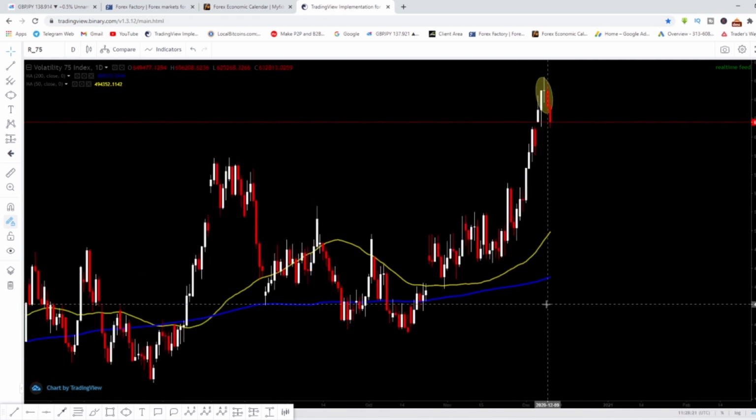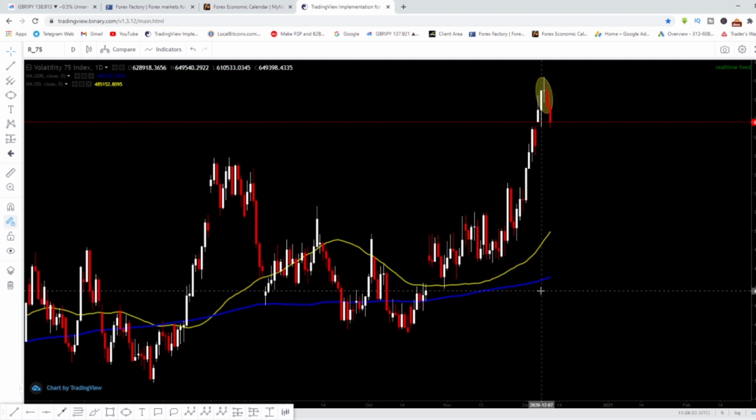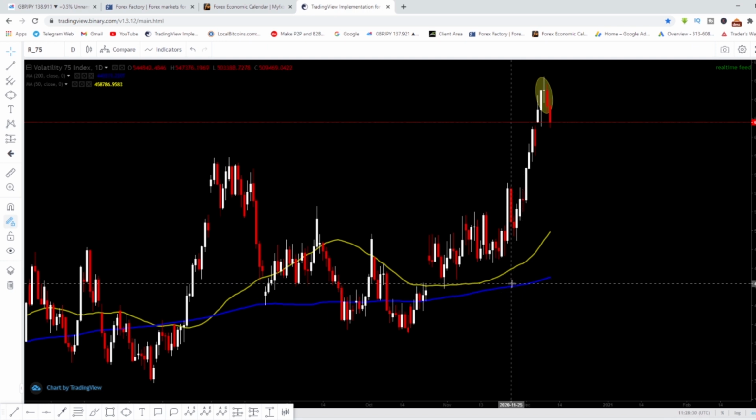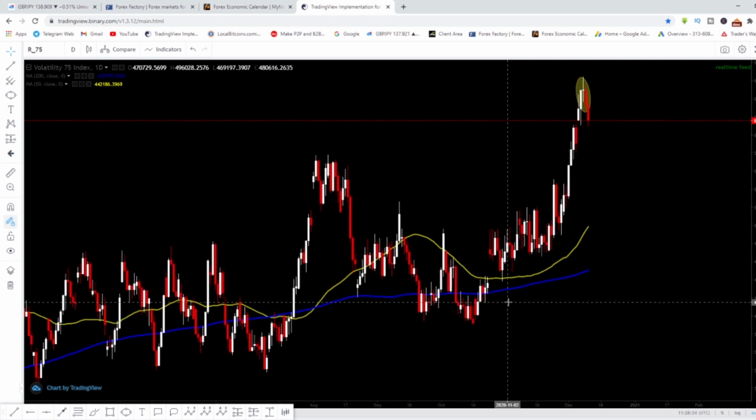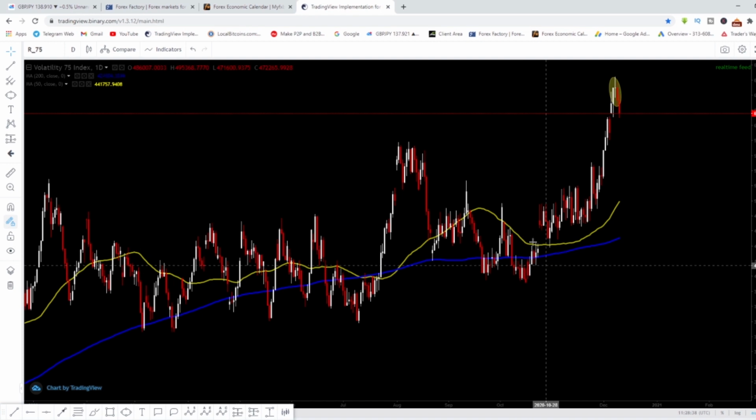So if you want to know how to trade with indicators and things, of course I know how to trade with indicators, but I don't use indicators based on the fact that they lag behind. That's the reason why I don't use indicators to trade in the forex market. So right now you are seeing the 50 moving average and 200 moving average, right? The 200 moving average, like I said earlier, you use it for your long-term support and resistance, and the 50 moving average, you use it for your dynamic support and resistance. Just keep that at the back of your mind, right?